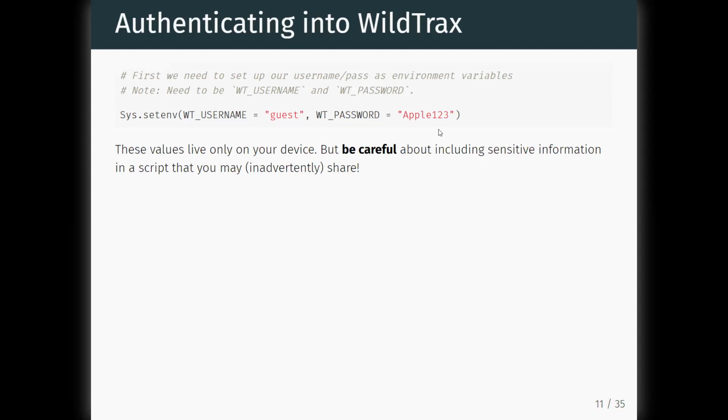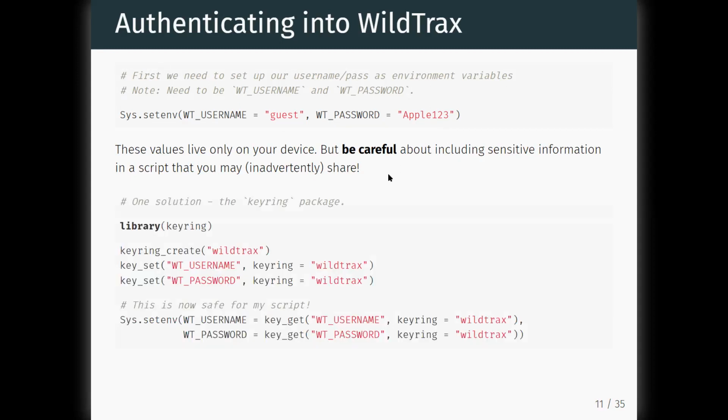I just want to say quickly here, those values live only on your device, but be careful about including this kind of sensitive information in any script that you might inadvertently share, even if that means you're just emailing a script to a colleague, or posting it publicly on a service like GitHub. You don't want to be including that kind of information in a script. So I have a quick workaround that I use.